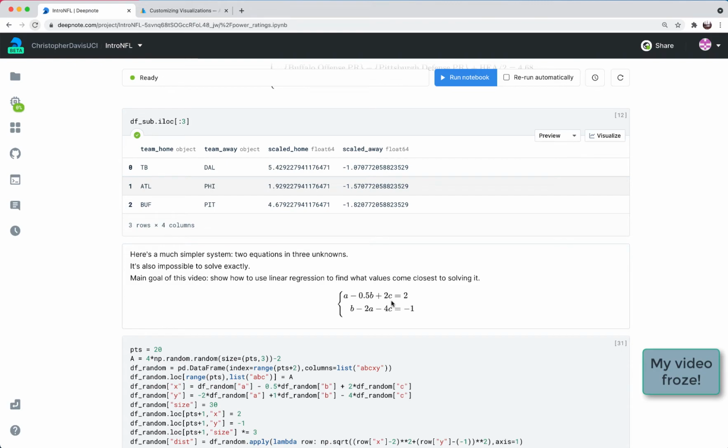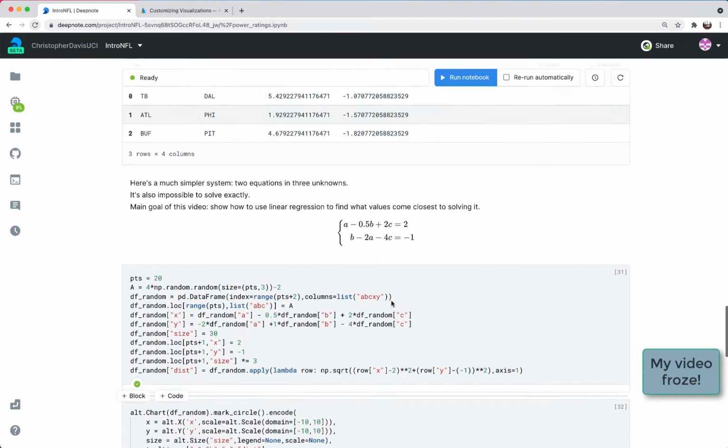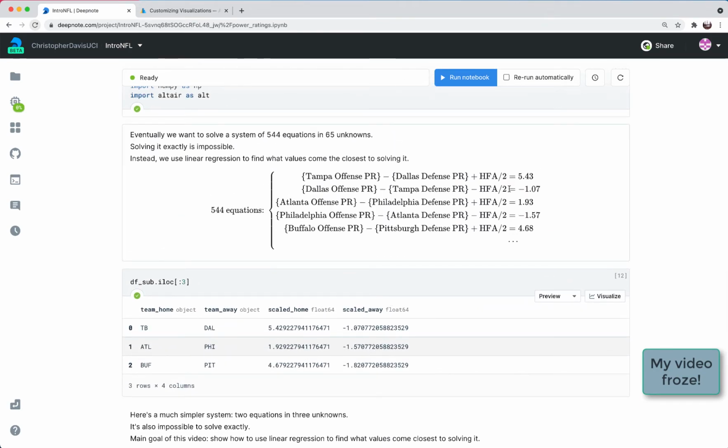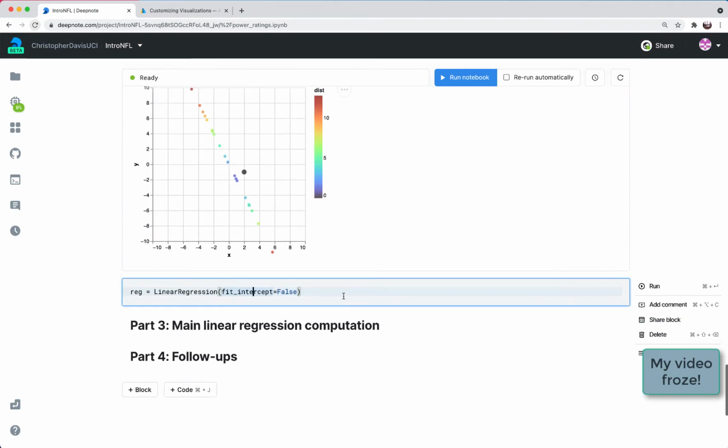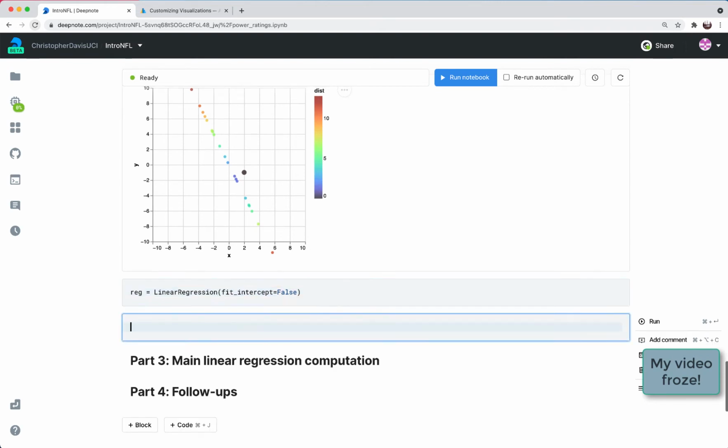If I did that, then suddenly there would be a solution. And back here, the reason we don't want to add some intercept is because if you think about it, if you have no offense, no defense, and no home field advantage, then the output should definitely be 0. So how do you get 0 as the output? You don't have an intercept. Like in the y equals mx plus b syntax, how do you make it go through the origin? Input 0, output 0, you have no plus b. So yeah, I use this fit intercept equals false.